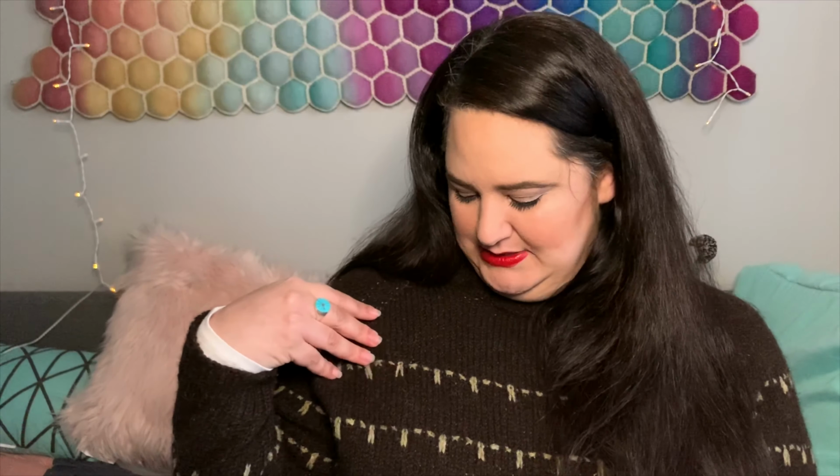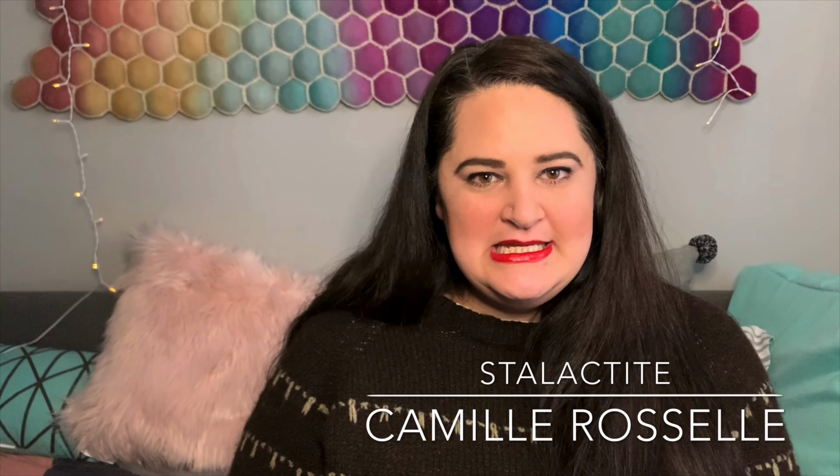So yes, we are talking about the Stalactite sweater. I have talked about this on a lot of podcast episodes. This is a pattern by Camille Rosselle. It was in an issue of Laine Magazine, I believe in issue 4. I did not buy the whole magazine. I just purchased this one individual pattern for download on Ravelry, and I believe it was somewhere between $6 and $8 with the conversion from the euro.